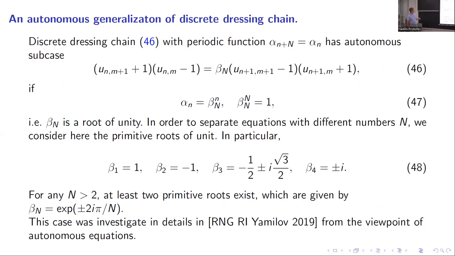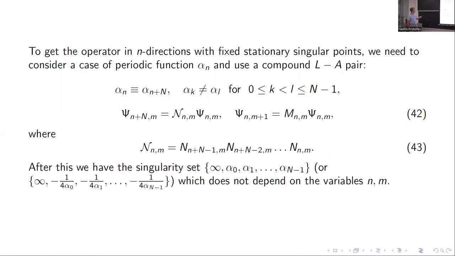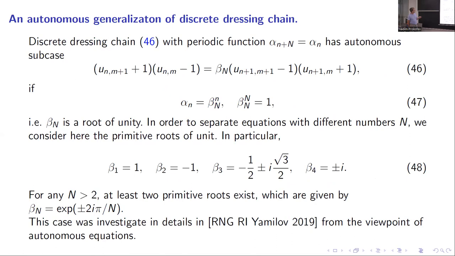So in this example, in this particular case, we show that this equation has an autonomous Lax pair — like a compound Lax pair — which is autonomous. In the original case, the Lax pair is non-autonomous. And we show that in this case the symmetry in the n direction of order N capital is also autonomous. And the main hypothesis is that the generalized symmetry in the n direction with order N capital is also autonomous.